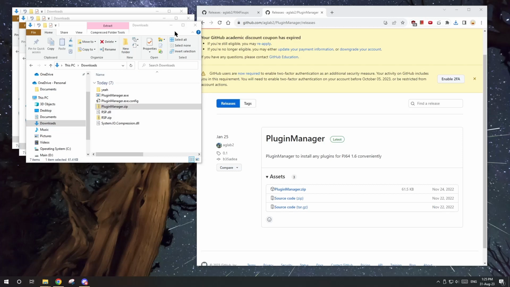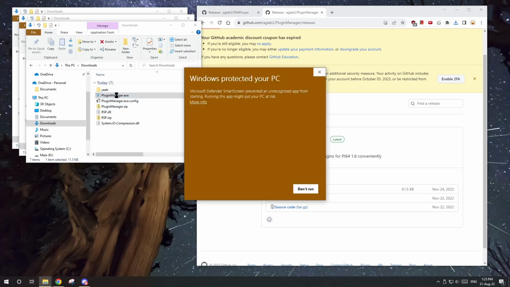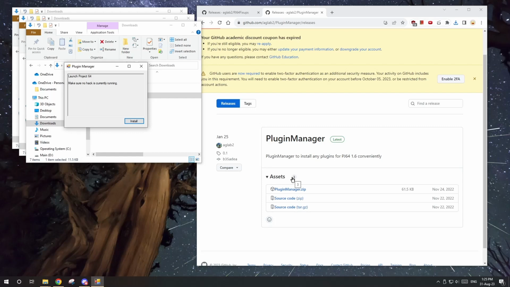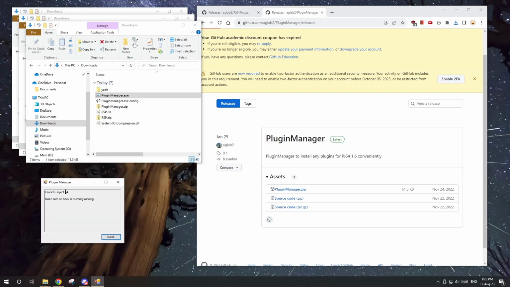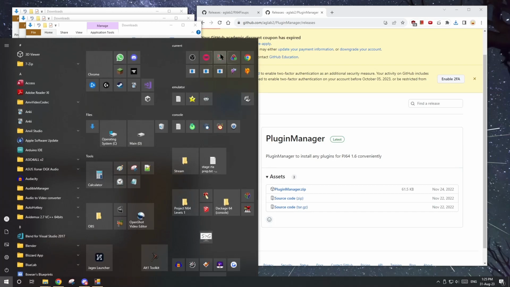Okay, now we're just going to open the plugin manager, which I guess Windows doesn't like, but you can just click more info then run anyway. Okay, it opened right here. So open PJ64. I'm going to open PJ64 version 1.6.